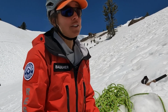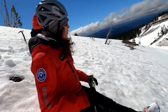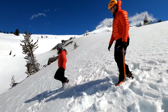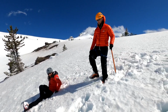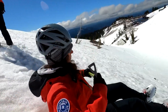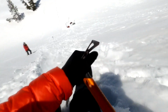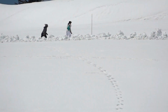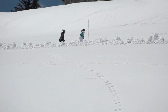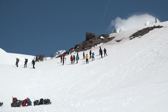Now, I had some exceptional teaching and we covered a lot. You're just sliding on your butt down the hill and you're controlling your speed with your axe. Coming from a beginner, don't underestimate the mountain and don't overestimate your skills. One foot in front of the other, the right gear and knowledge with good judgment just might get you safely to the summit, and more importantly, back home. I think it's important if you're going to climb Mount Hood at any time of year to get proper professional instruction. And if you are unsure as to whether you have the proper instruction, you can always hire a guiding company, which I really do encourage.